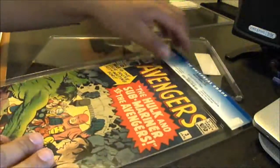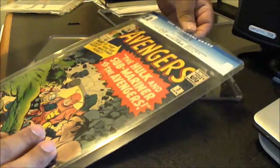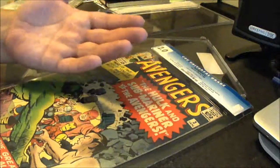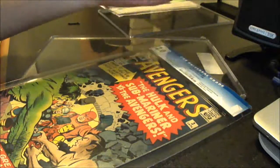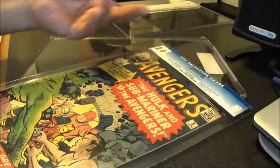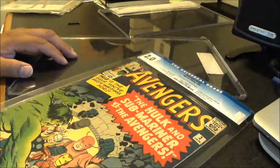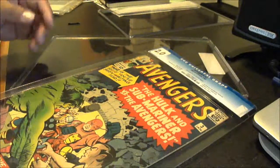What I normally do, or what I'll do in this instance, this paper right here, this Universal Grade 2.0, I'm going to keep it, only because this could be a really good asset later on. Let's say I want to get this CGC'd again, I send them this label with the comic, and they'll verify. They'll say, oh, okay, it was a 2.0 before. Let's check it, make sure, they'll either grade it a 2.0 or even lower. You do have the risk, guys, of getting a lower grade if you crack open your CGC. But being that this is already a lower grade, I don't really care. I paid literally like $60 some for this comic, so it doesn't bother me.